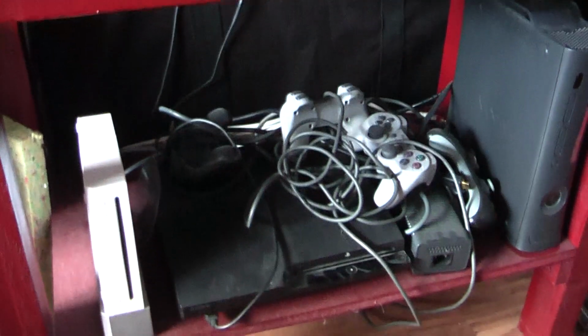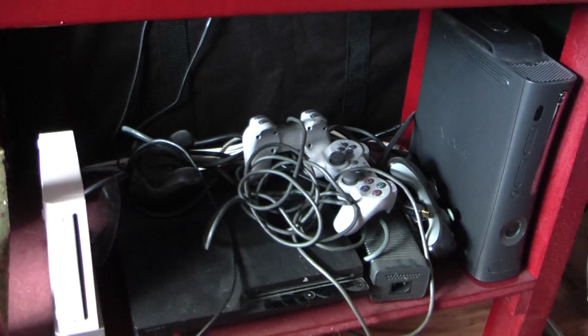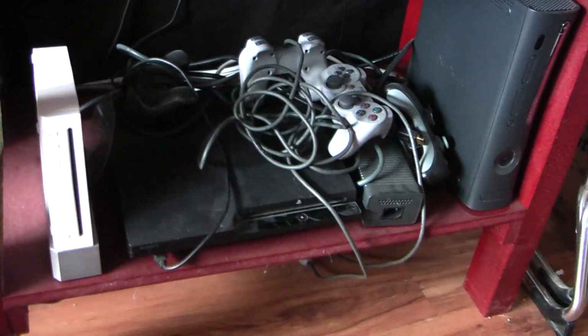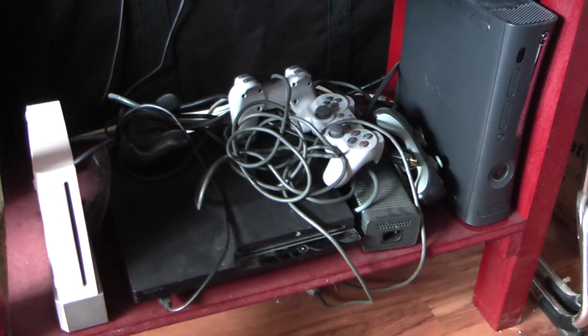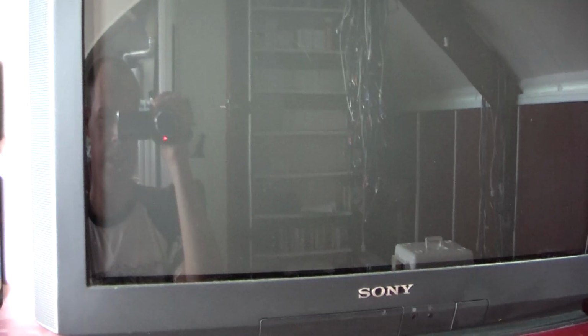And down here you can set up a bunch of consoles, and just put down the modern stuff here, but this does have to go downstairs and such. But yeah, the huge amount of dust probably gives away that I haven't been here all that often. Basically what I use this for is when there's someone over and you want to play something together, you can just relax and sit here and play a game.